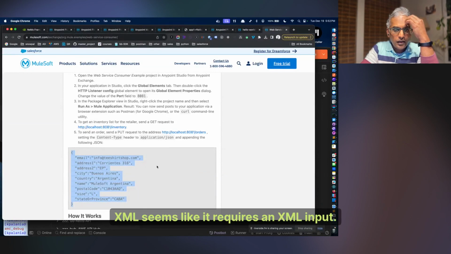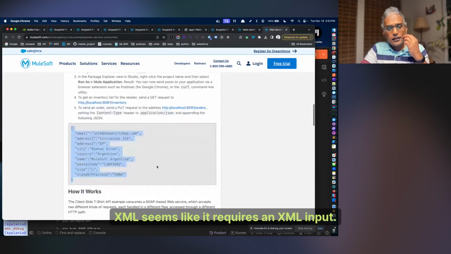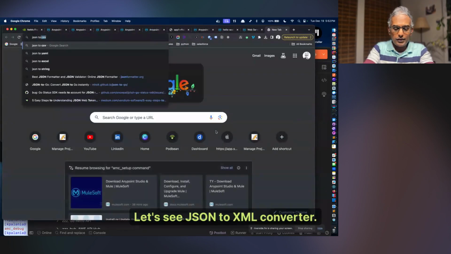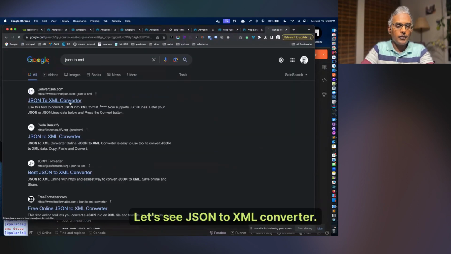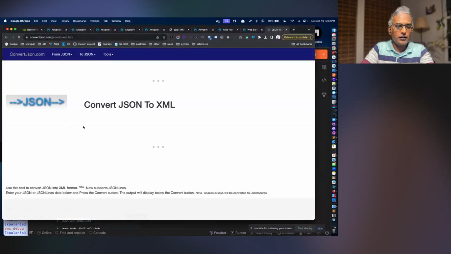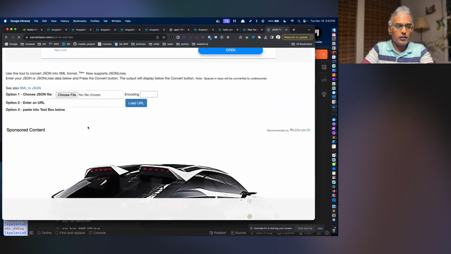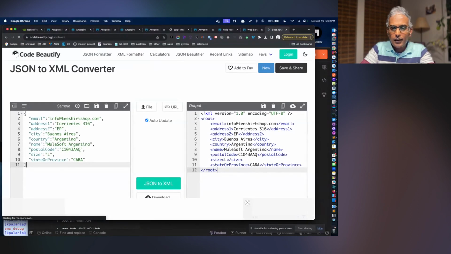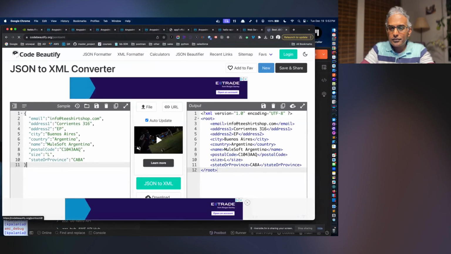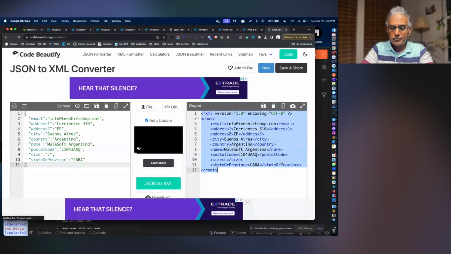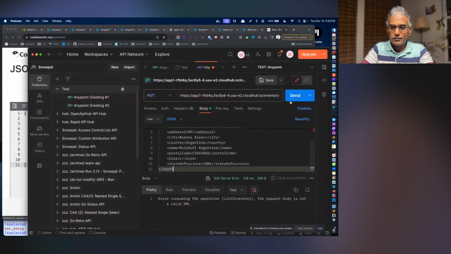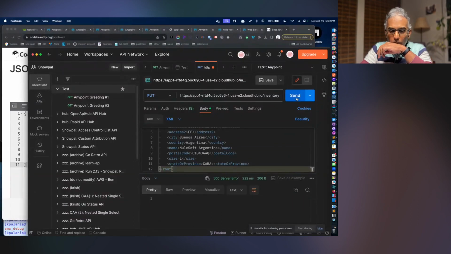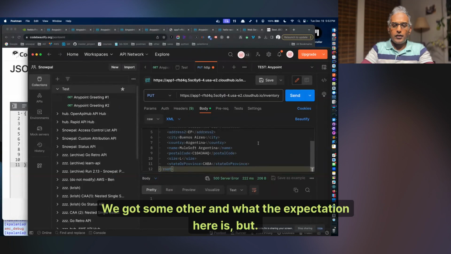It seems like it requires an XML input. Can we change this order? Let's see, JSON to XML converter. Let's try that. We got some other.